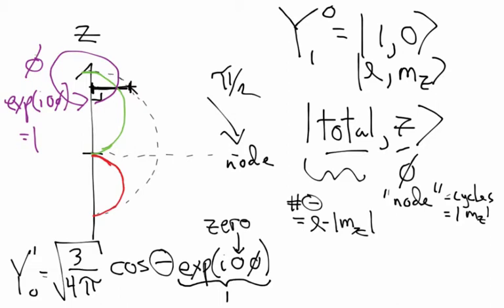At theta equals pi over 2, cos theta goes to 0, so there's our nodal plane. And the actual value of the wave function up at the poles is the square root of 3 over 4 pi. That's because if you integrate this whole thing using the appropriate integrating factors for spherical coordinates, through theta from 0 to pi and phi from 0 to 2 pi, you will in fact get 1 if you integrate the square of this thing, or the complex conjugate times itself, which is just the square in this case because it never has any imaginary part, because that slinky part is just 1.